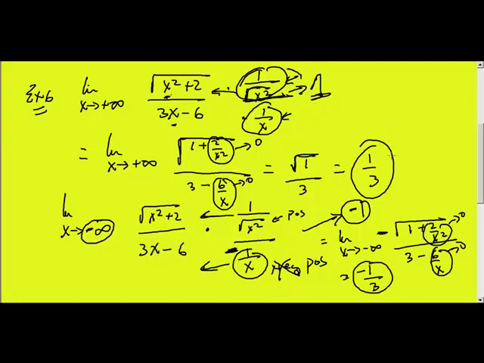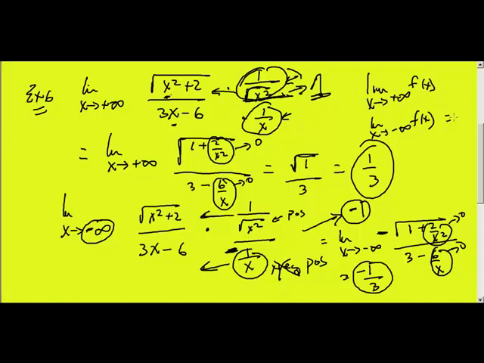Okay, when you check the end behavior, limit as x goes to positive infinity of f of x, and limit as x goes to negative infinity of f of x, it is going to give us the horizontal asymptote. So the first part, when you go to positive infinity, our horizontal asymptote is going to be at 1/3. When you go to negative infinity, the horizontal asymptote is going to be at negative 1/3. So the curve actually flattens out at two different places.